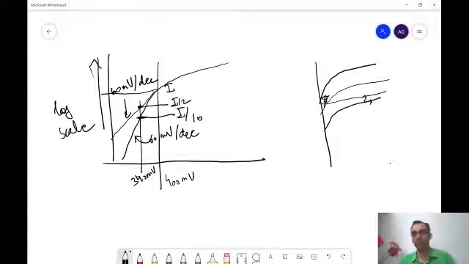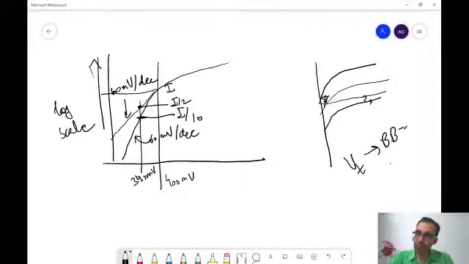Okay, what else? That is one definition of VT: band bending is equal to 2 phi. That is when the inversion layer will be formed and we say that the VT has been reached. Okay, what else? Now, let us say I have fabricated some MOSFETs on silicon. I want to identify the VT of those devices. I have to make models so that as circuit designers, you can simulate those models and do some analysis. So how will I, as a technologist, find the band bending in a MOSFET?